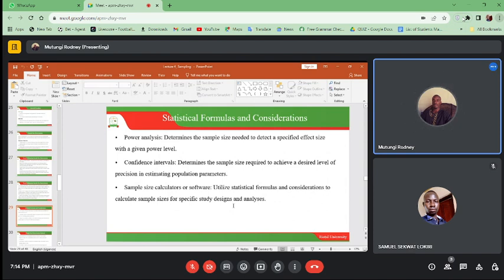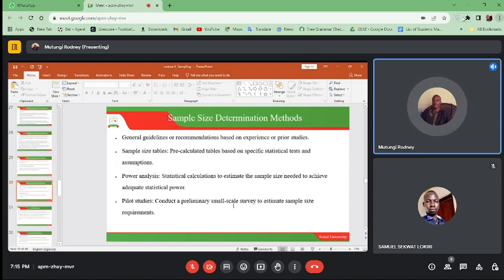So with these ones you just punch in what you want. You punch in the population that you are targeting, whether it's 1,000, you put in the confidence level, you put in the margin of error that you would allow in your study, and then they will give you the sample that you need. Okay. In fact, in this case, you can search about Krejcie-Morgan's formula of sample size determination, and they will be able to give you that formula which you can use to determine your sample size.